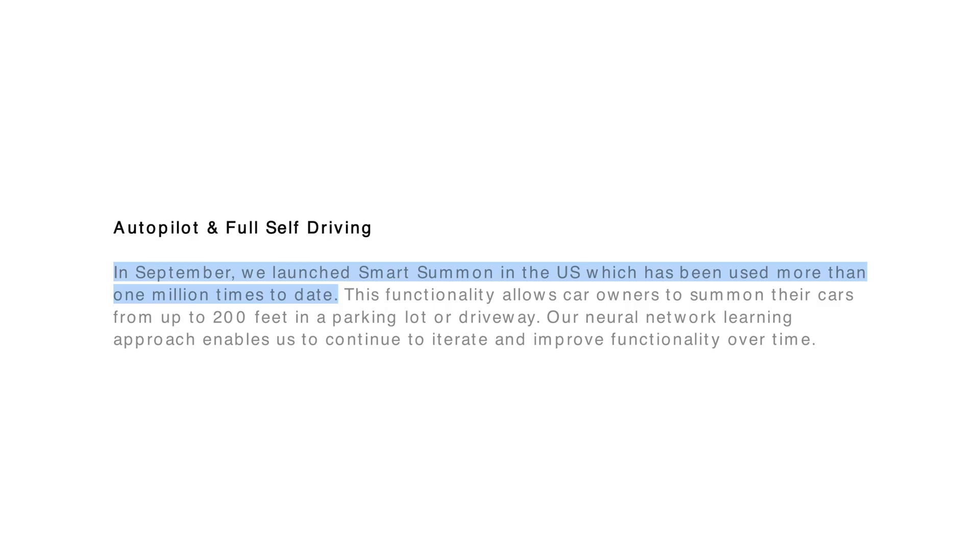Shortly after, once the feature was available in Canada, Tesla announced they had over a million Smart Summon attempts already made within a few weeks of launch — actually more than one Smart Summon attempt per Tesla vehicle on the road today. And while I don't feel comfortable using Smart Summon in a mall parking lot full of Christmas shoppers, I've still been learning about it, playing around with the feature and figuring out how it works. Along the way, I bumped into three main questions I wanted answers to.